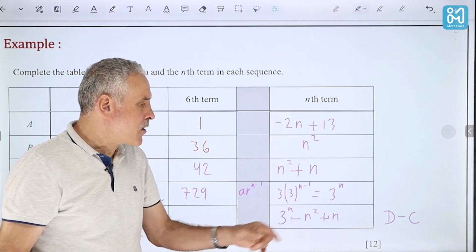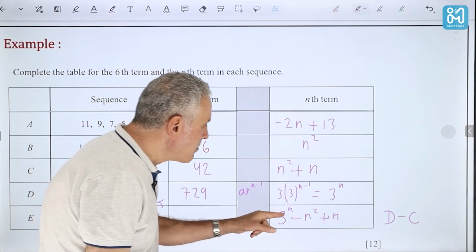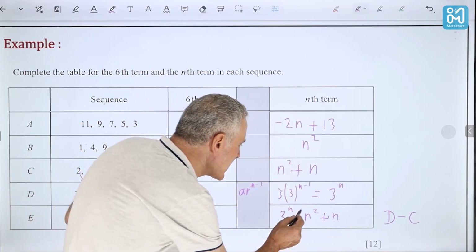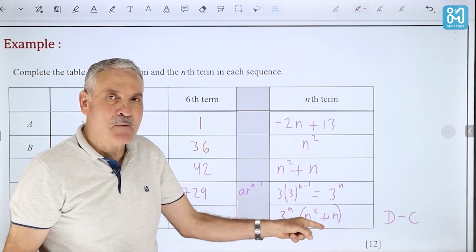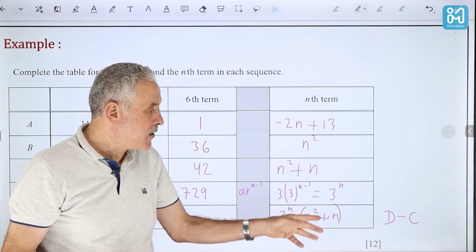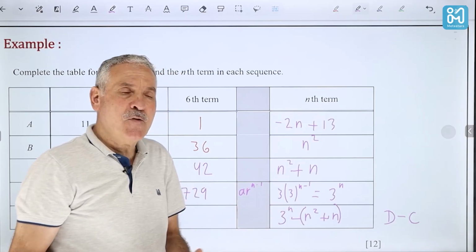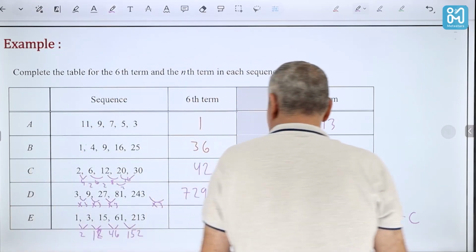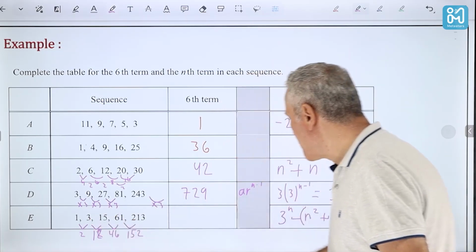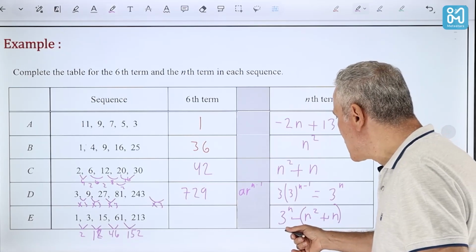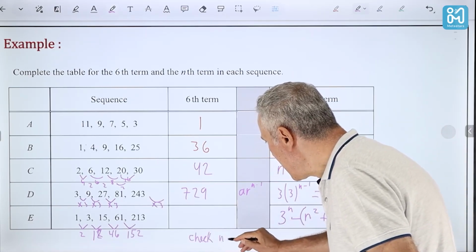Believe it or not, this is not correct. It's not correct. You have to be careful. It's minus n squared plus n. So you put this in brackets. If you don't want to put brackets, this must be minus. So you have to be very careful. Now, to tell you something, you would discover your mistake if you have checked whether this is correct. So check, for example, the second term. If n equals 2, check. n equals 2.